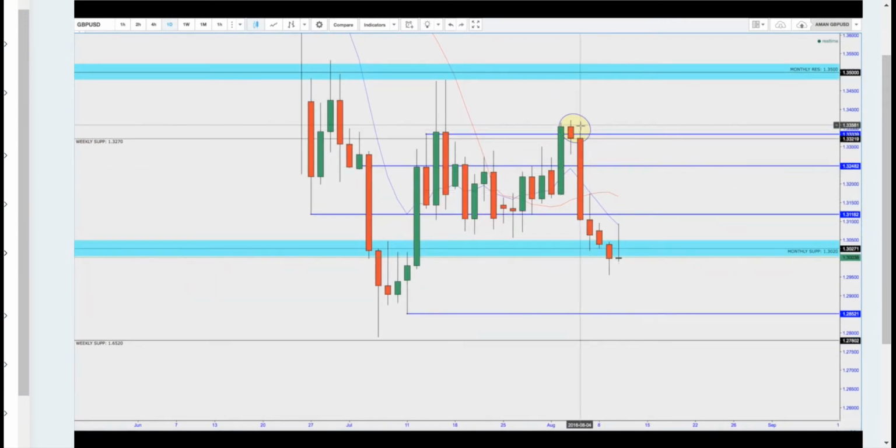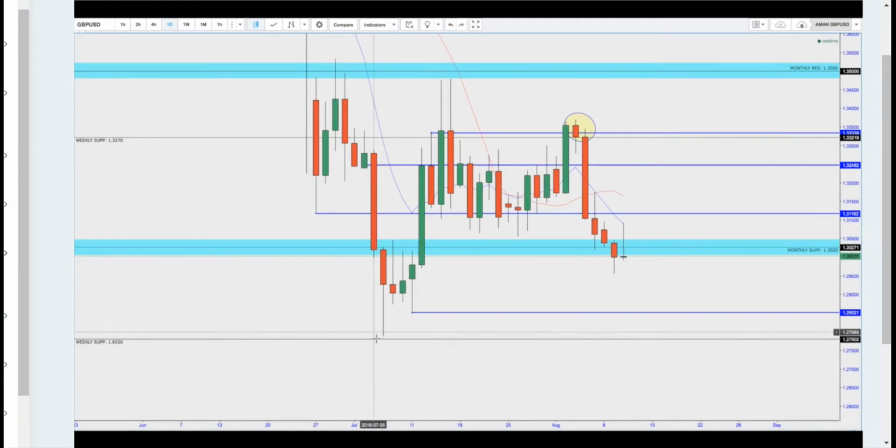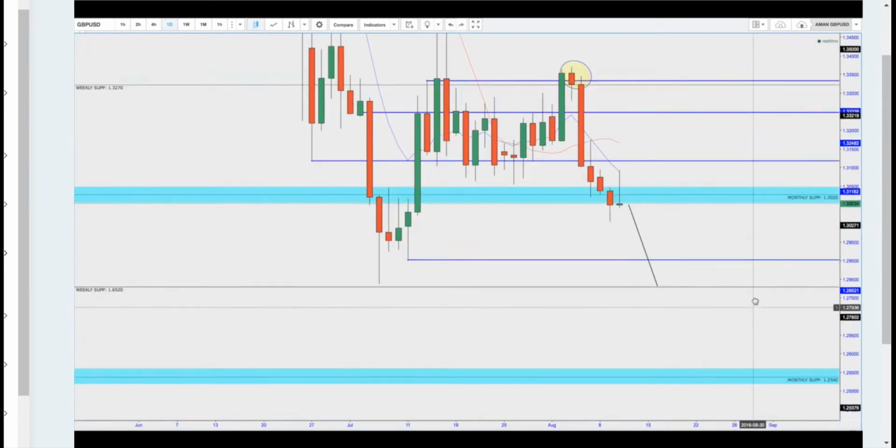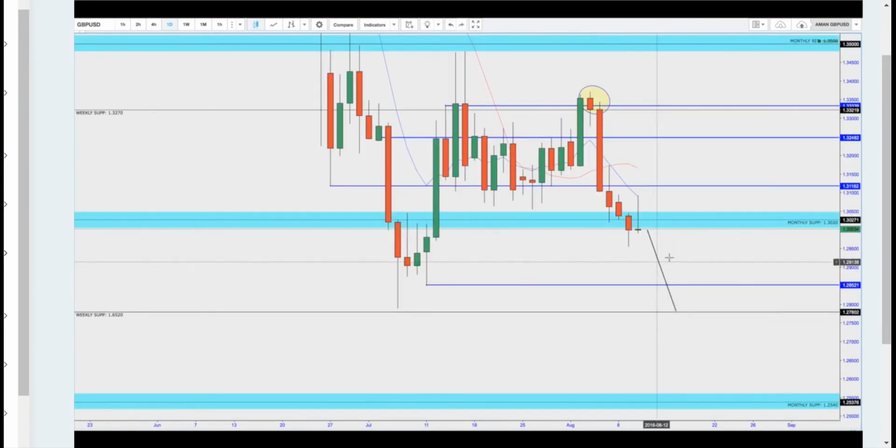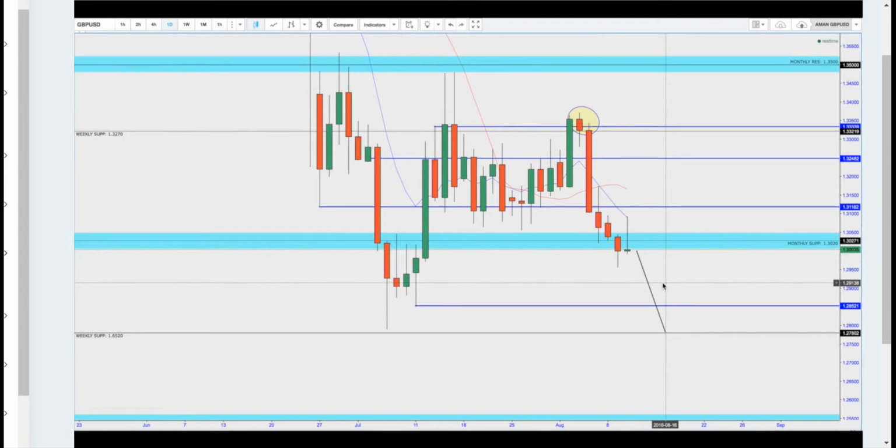After a lower high, what's expected? A new lower low. The most significant and recent lower low is in fact here. So we're looking at GBPUSD, medium-term projection on the daily time frame to come maybe to the weekly area of support. Again, just ignore this label over here, but we're looking at 1.2780s and maybe even lower as well. Just by judging the overall momentum, and I forgot to add in there, moving averages are crossed over on the weekly, the daily, and the monthly, so it's a strong downtrend.